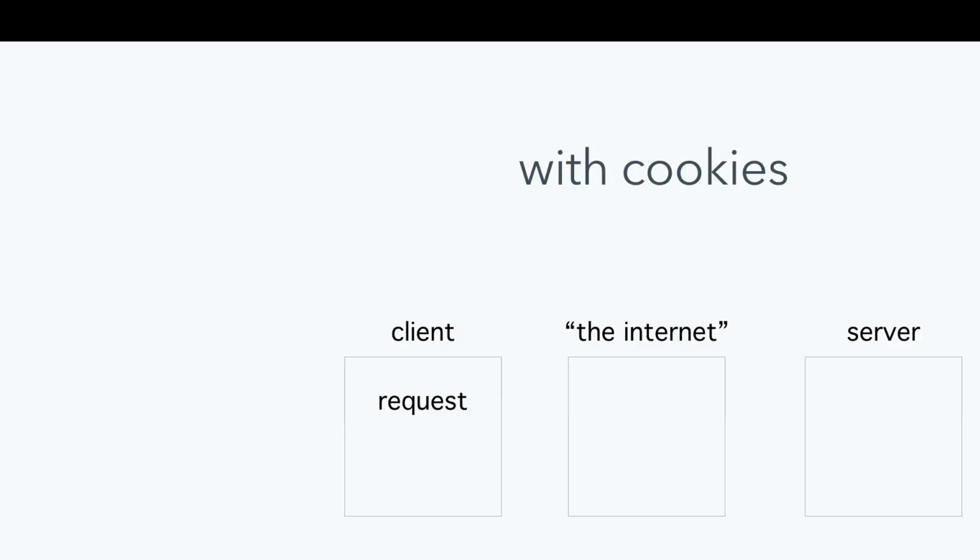And that looks like this. The client sends a request to the server. The server sends the response with a set cookie header, and now the client stores that internally. How long the client stores the cookie is specified in the cookie, but ultimately up to the client, right? You can clear all your cookies. You can tell your browser to not remember them, which will really screw up the internet for you, but maybe that's fine. Maybe you can take a principled stand against storing that data. But on subsequent requests, in the default mode of operation, the client will include that cookie, which lets the server track state information for the session.